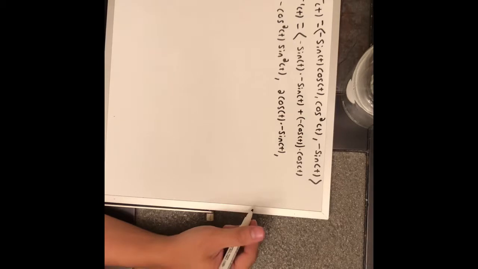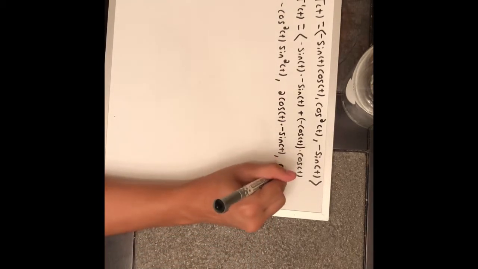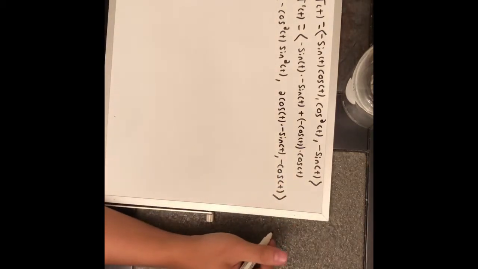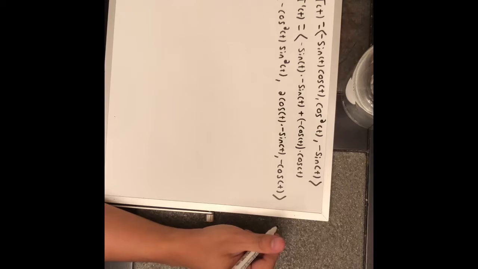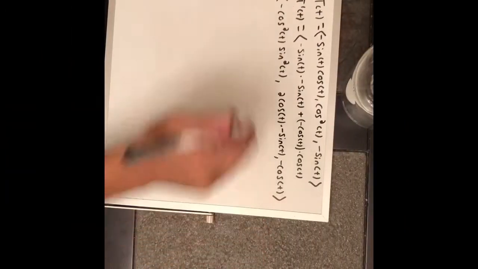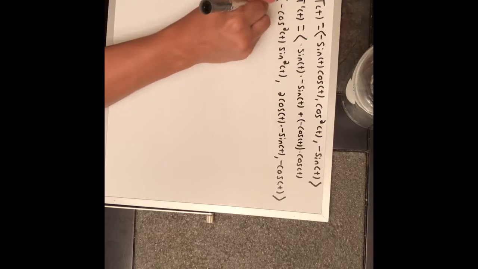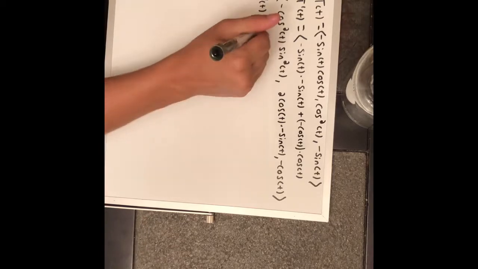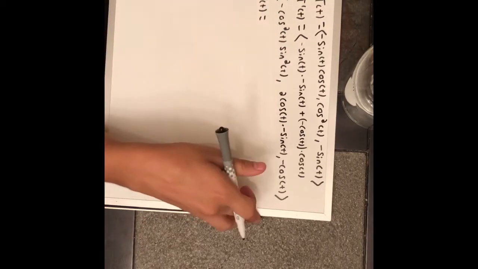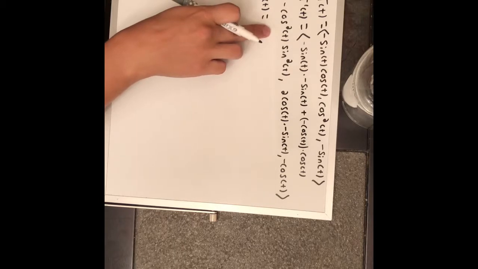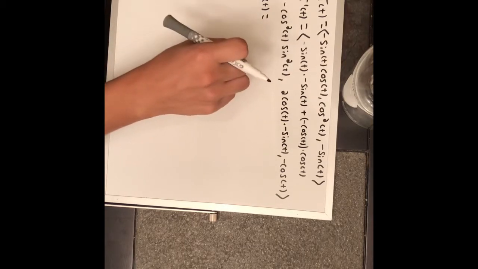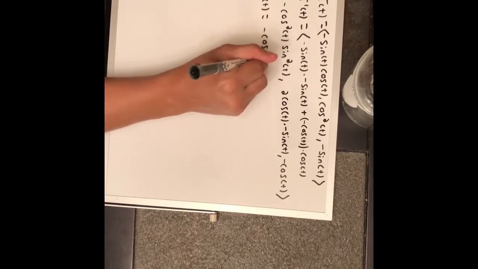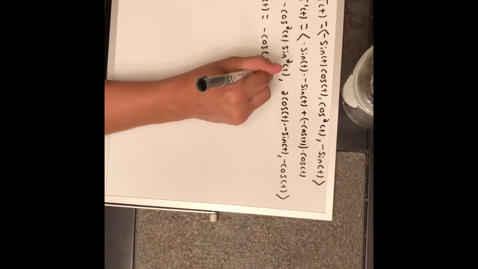And now deriving a negative sine t, that'll just be negative cosine of t. So here is our unit tangent vector first derivative. But we can reduce this to make it look way better than it does now. So to use some trigonometric identities, we know that cosine squared of t minus sine squared of t is equal to cosine of 2t. That is a trigonometric identity.